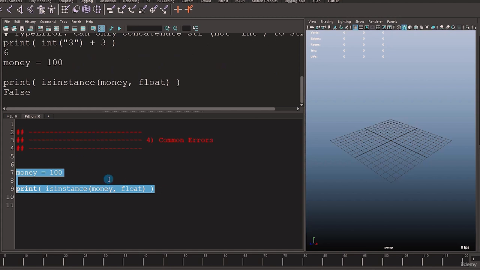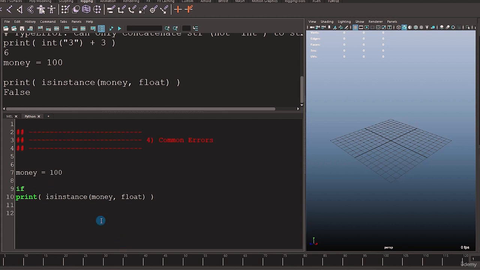You need to make sure that you check for this explicitly. So we put in our if statement: if, so let's copy this, money is float. So if our money is float, then we can print this is a bit of useful output for you.